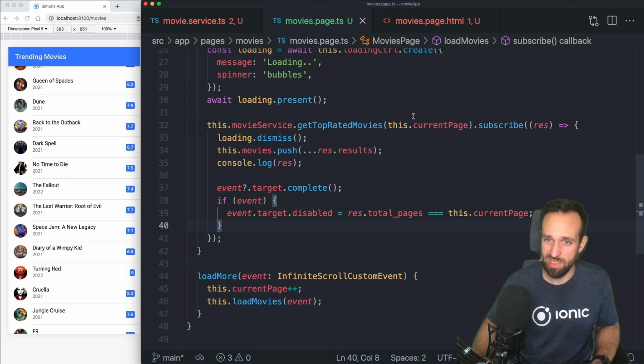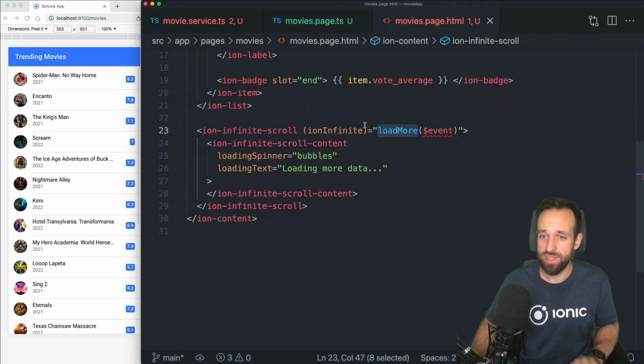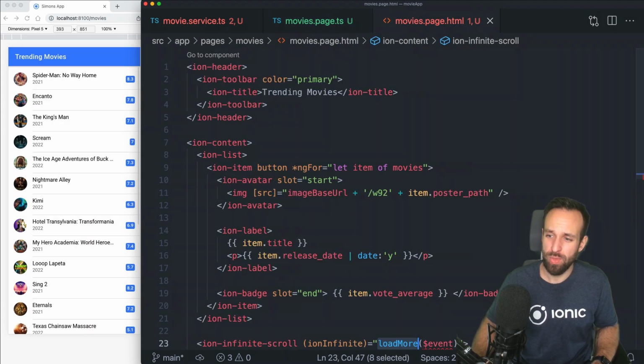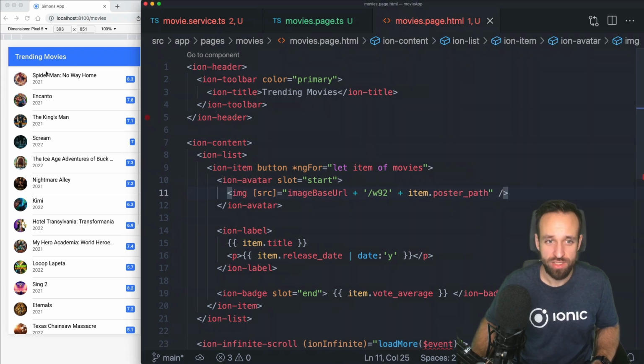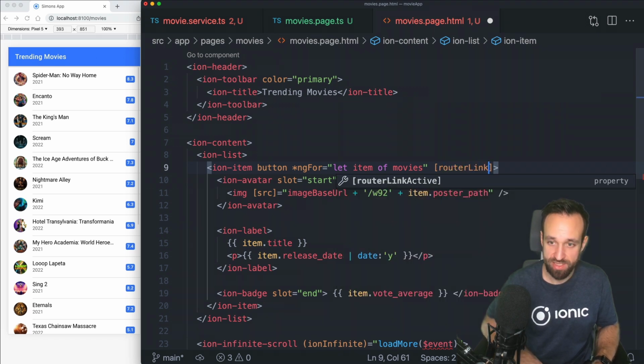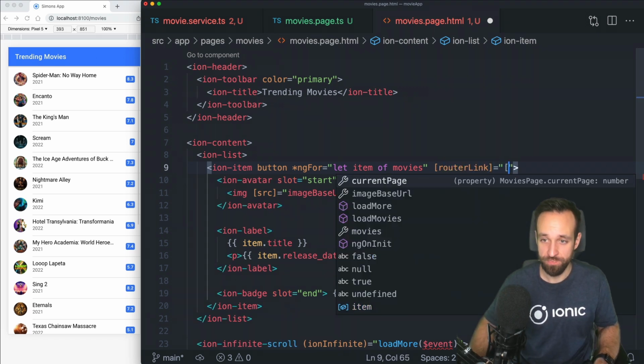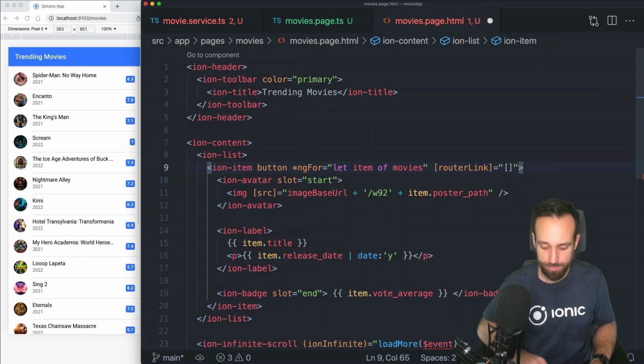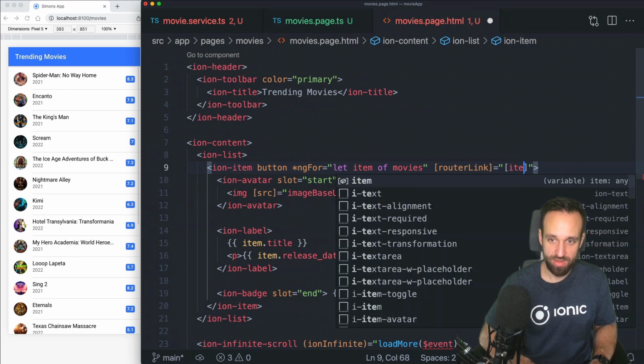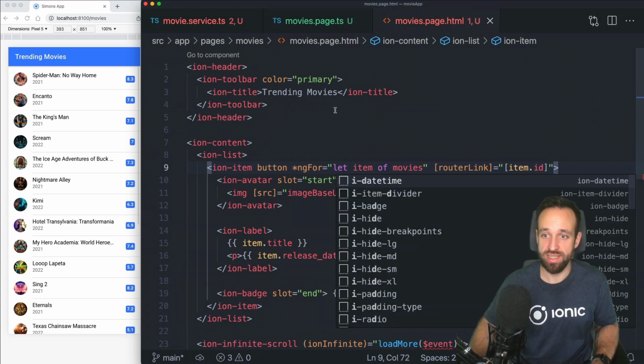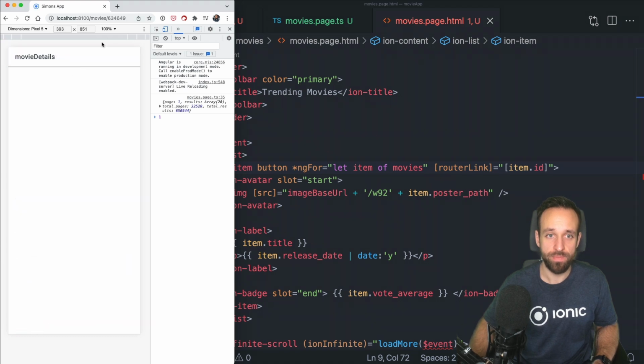Anyway, we got a movies list, and now we want to get into routing. So for every item, we now attach a router link so we can move to the actual details page. And now we just need to create the path. So the path will be slash, or actually we don't need slash since we're already on the right page. Actually, we don't need all of this. The only thing we really need is item.id. And now this will move to the next page. And look at this.